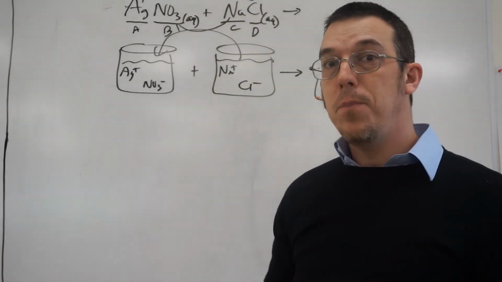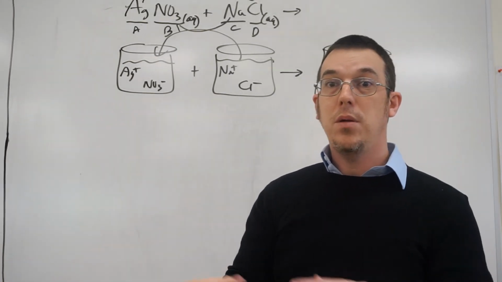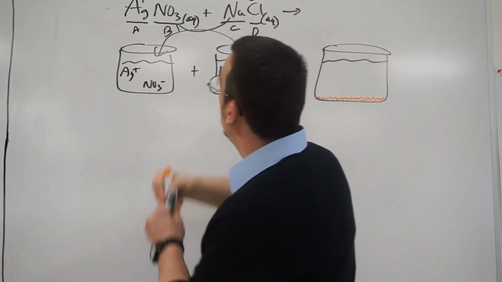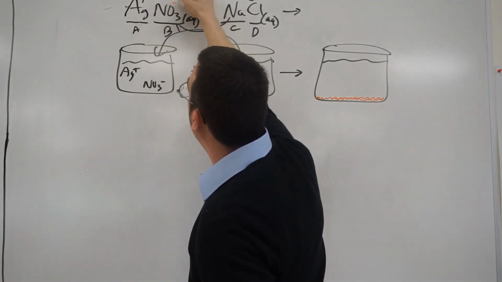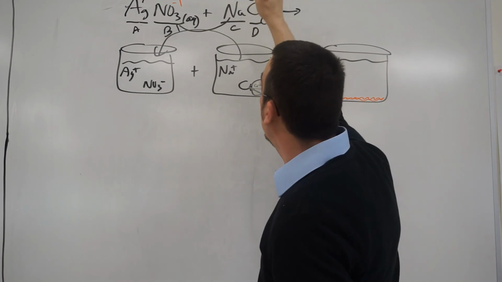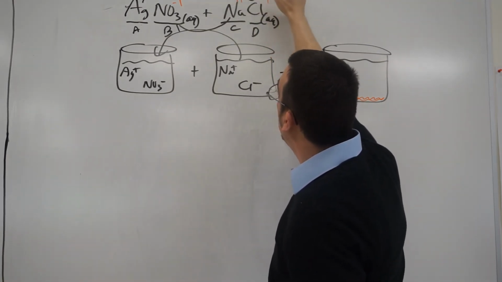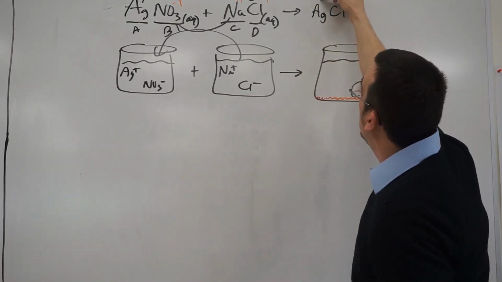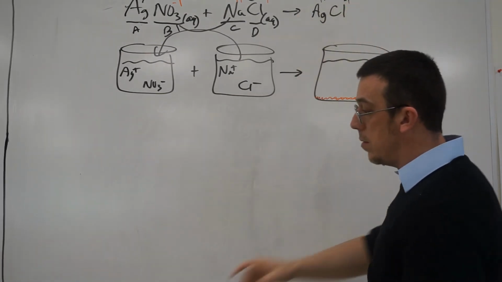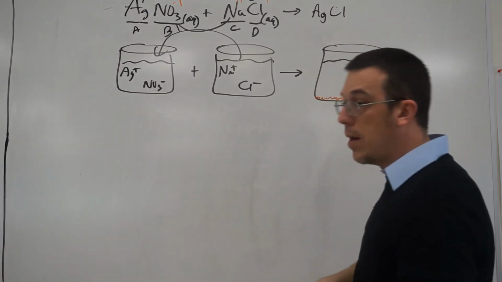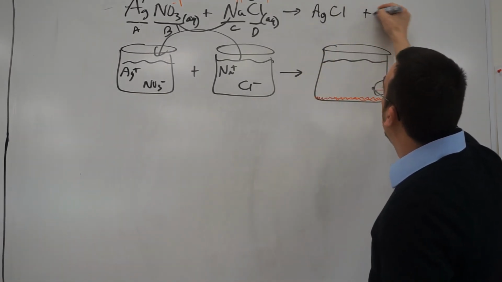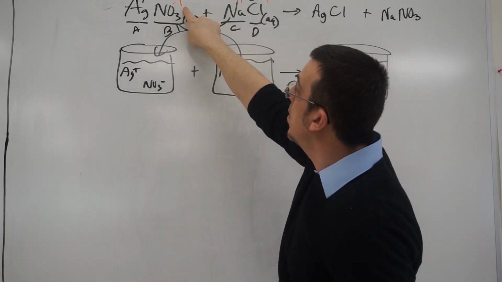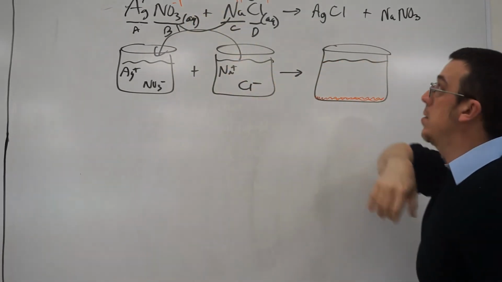Now, we have to pay attention to the charges of the ions as we do the crisscross, as we replace each. So the silver is +1 charge on this side. The nitrate's -1. You can go back and look at your periodic table or polyatomic ion list to find that out. This is +1 and this one's -1. So when we carry this over together, we're going to have AgCl. Ag is +1, Cl is -1, so it's already balanced out, so that formula is neutral. You always have to balance the equation and write the formulas correctly. And then we're going to form NaNO3, and we can see from over here that the nitrate is -1 and the sodium is +1, so those cancel out. That's neutral.